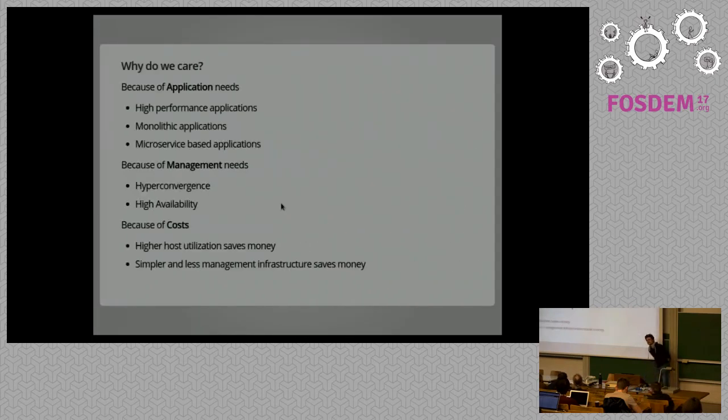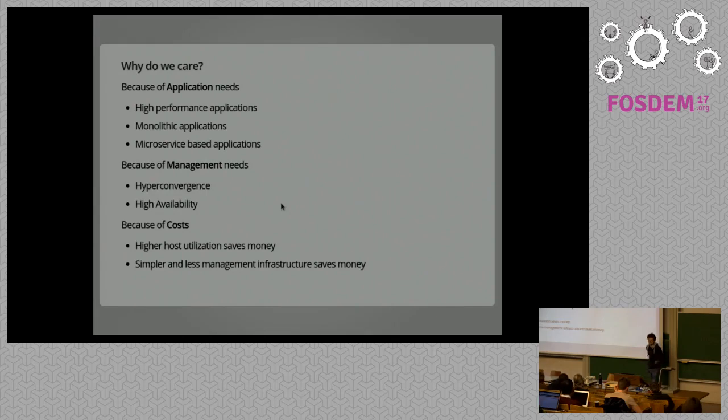So to sum it up a little bit with some facts, why we really care about bringing all that together is for one kind of applications which have specific needs. There are those VMs, those services, which really need high performance. And if you have a lot of them, virtualization overhead might matter. Another thing is that you have your, I don't like calling them legacy applications, but you have your monolithic applications, which in most cases are even until now your cash cows for your company, so you can't just leave them behind. And then you have the microservice-based applications. They don't care that much about performance, but they are already cloud-ready, and you have your DevOps teams, which just want to scale up and down however it pleases them.